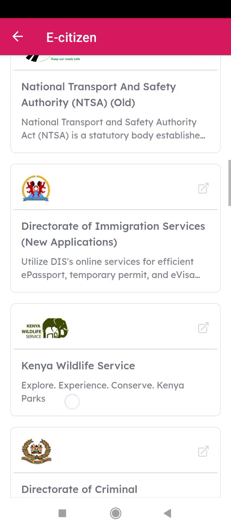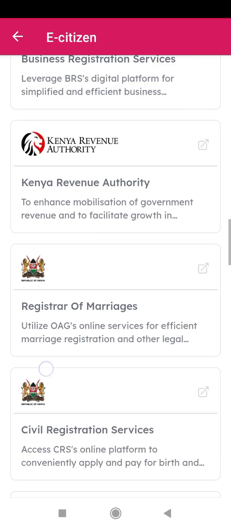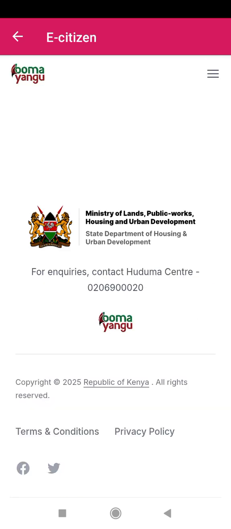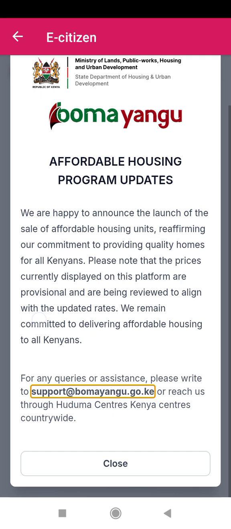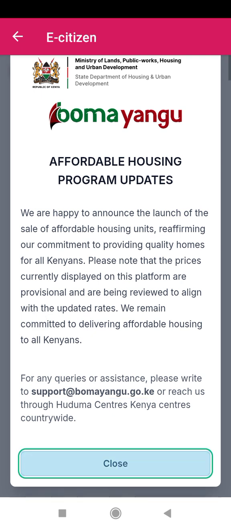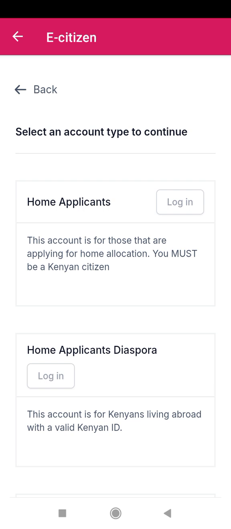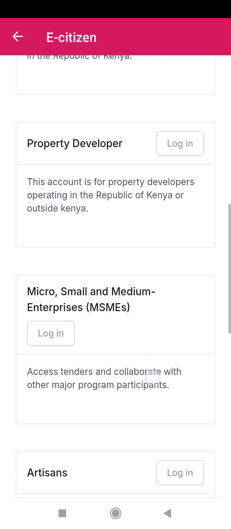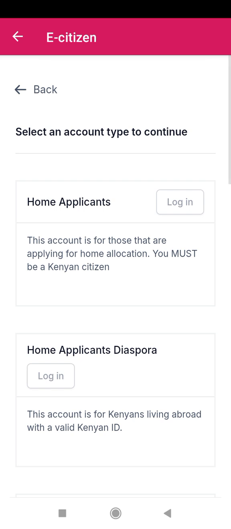So I'm just going to go straight to Boma Yangu. Just click on Boma Yangu, and then I'll close here, and then I will log in. I want to log in for home applicants. These are the people who are applying for the affordable houses all over the country.